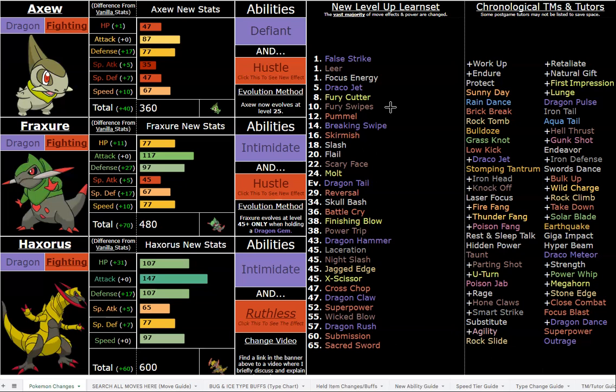Draco Jet priority move, can't miss. U-turn, can't miss. Dragon Tail minus priority, 90 base power, can't miss. Very, very strong stuff. First Impression, can't miss. You've got all types of really good stuff that you can abuse. Hone Claws obviously gives you accuracy boost. A couple other things, Finishing Blow, Power Trip, lots of stuff can't miss with Hustle. Reversal, very powerful, coming off of 117 base attack, Hustle, and Stab.